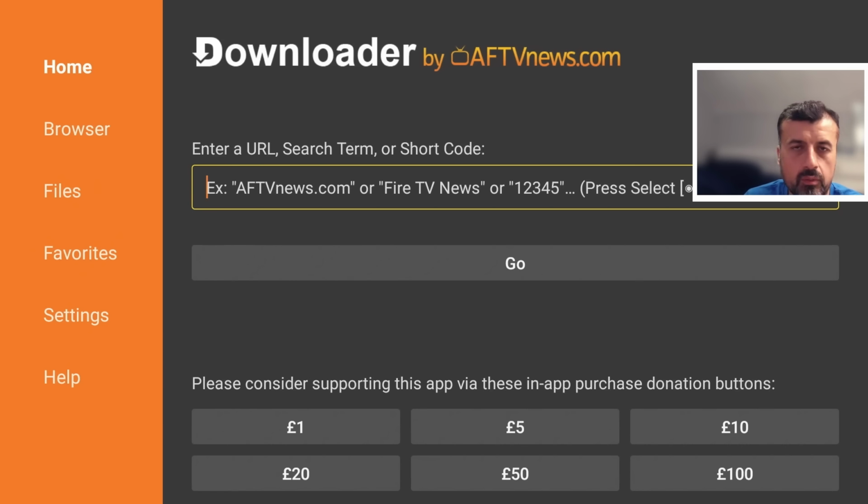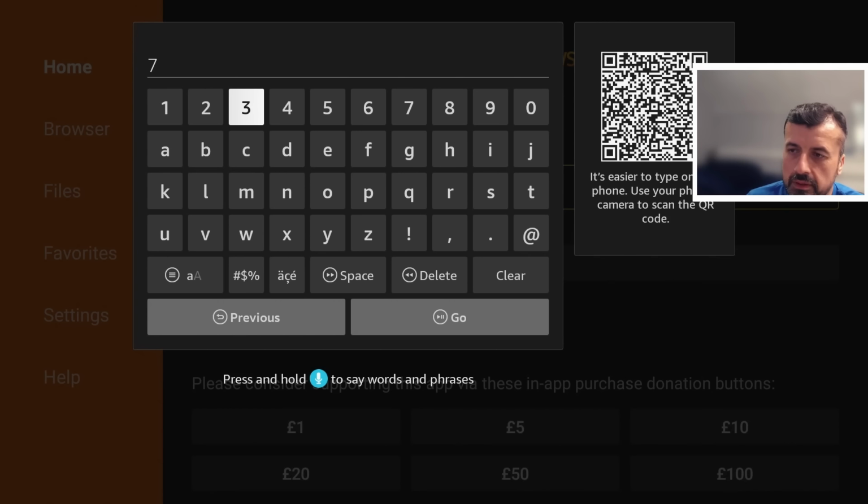Inside Downloader, you can type in web addresses, URLs, but you can also enter in shortcodes, which allow you to quickly access different websites on the internet by just typing in a few numbers. Now I've created a custom code which will allow you to download a custom application store which just has the best streaming content in there. And this code is a dynamic code, so it doesn't matter if you're watching this video in November 2025 or December 2026, typing this code will always give you the latest version of this custom application store. And that code is just 729611. Let's type that in and click on go.